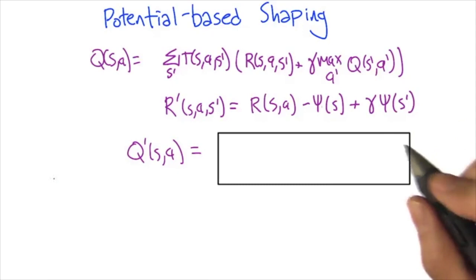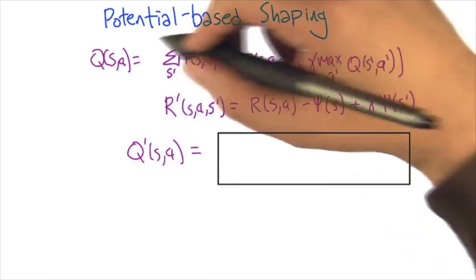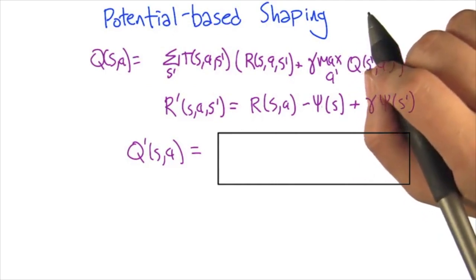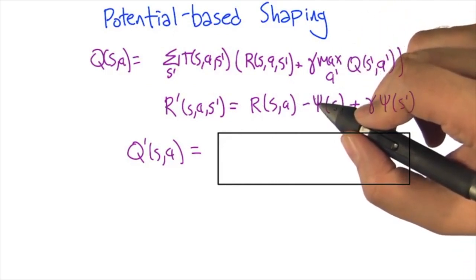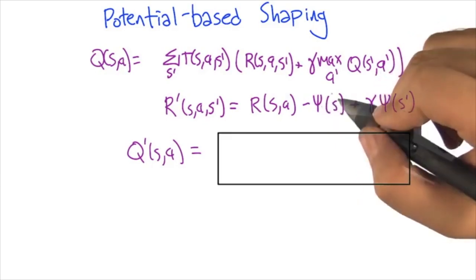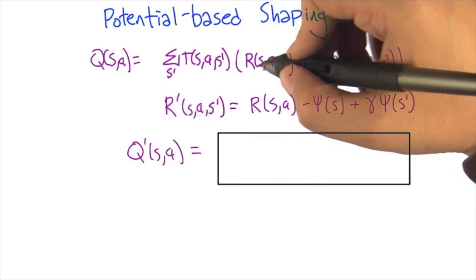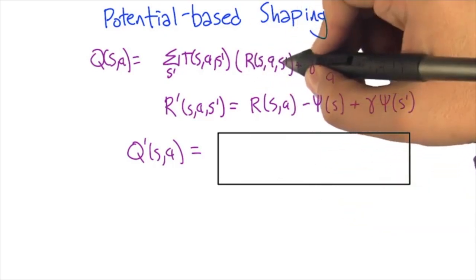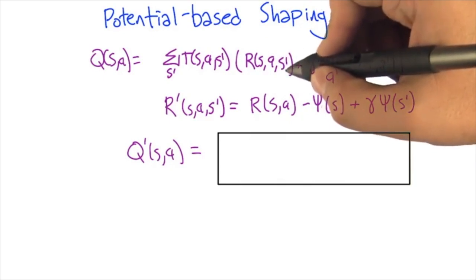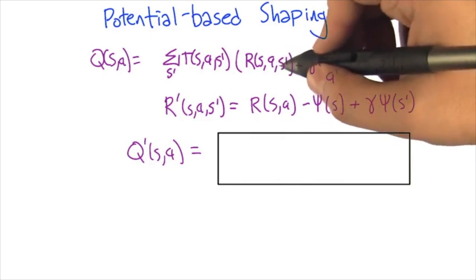Okay. All right, so here's how we're going to define our modification of the reward function, in this case what we're going to call potential-based shaping. The potential is going to be defined by this function psi, is it? Let's go with psi. So once again, here's our Q function defined in terms of a reward function. And I did mess with this a little bit because I now made rewards dependent on the state that we end up in as well, because that's going to be helpful for keeping track of how rewards are changing.